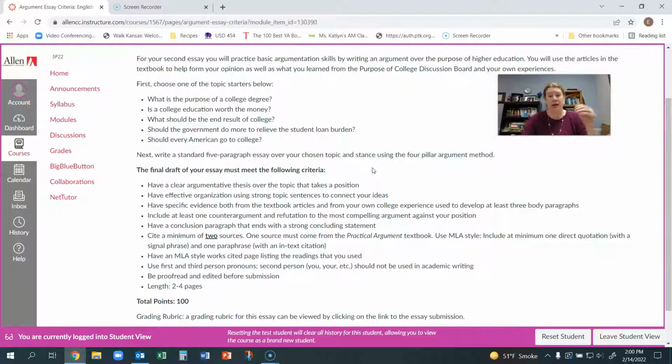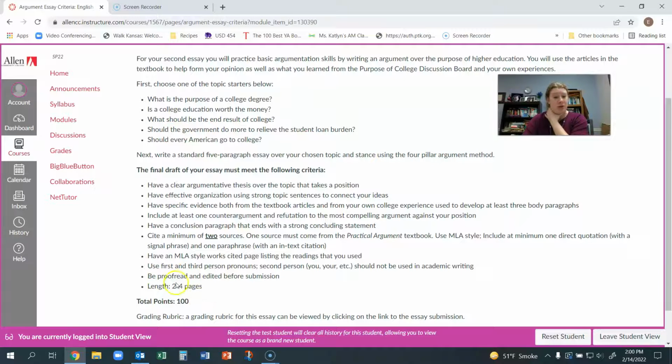And then as far as the essay is concerned, it's about a 5-paragraph essay. So typically it's an introduction paragraph, and then students have 2 paragraphs of direct support for their thesis, and then the third body paragraph addresses an opposing viewpoint. So we're only looking at 5 paragraphs. It's not a very long essay.